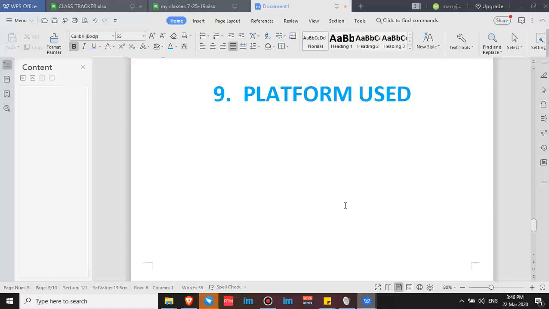Next one, the platform used. UTalk has its own platform. We call it the RTM. This is the older app, the Cloud IM, but for now it is already updated. So this is the latest platform used at UTalk. That's RTM. Again, it's no video, all audio. Your student won't be able to see you. You won't be able to see your students unless they send you their pictures. Yes, it's off cam, no video.